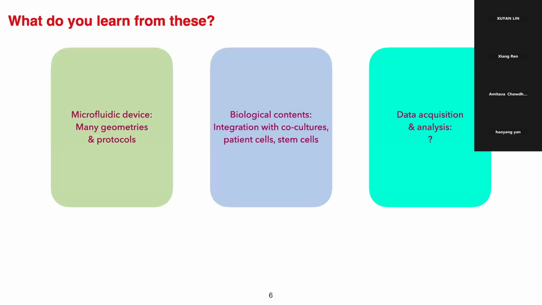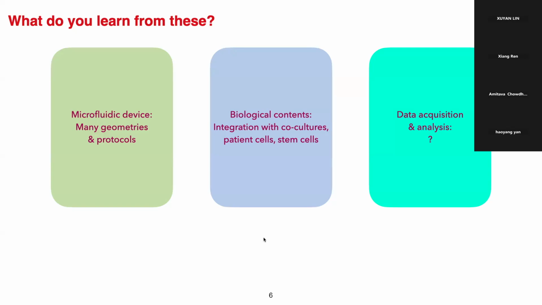And maybe this is my last introductory slide. If you want to do this, you have to combine many different aspects. The first aspect is the microfluidic device. You have to develop your lab on a chip or organ on a chip device, and you have to develop protocols on how you are going to manipulate the biological samples. So this would be maybe the ground floor.